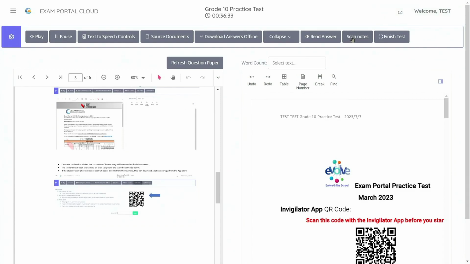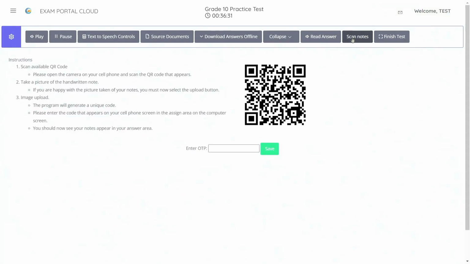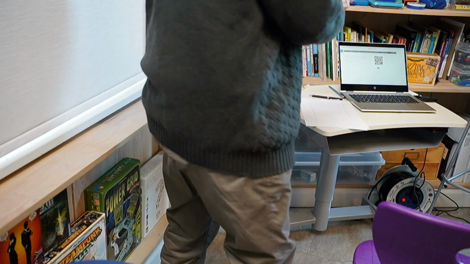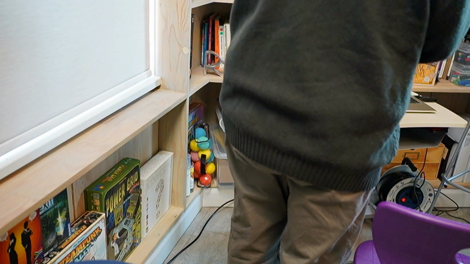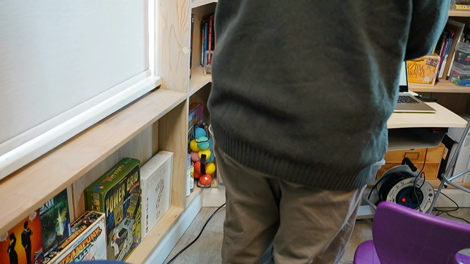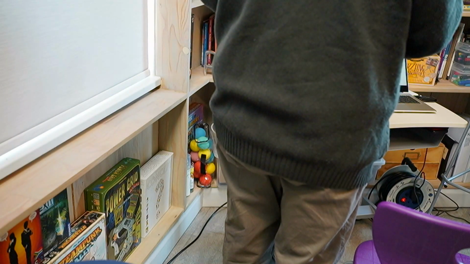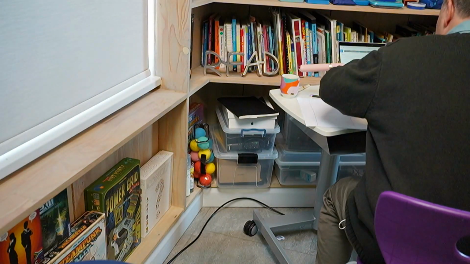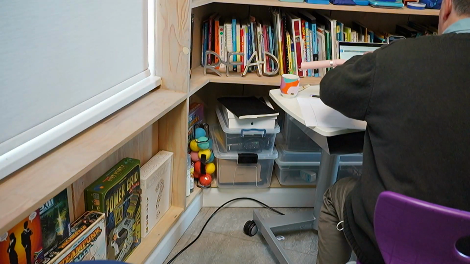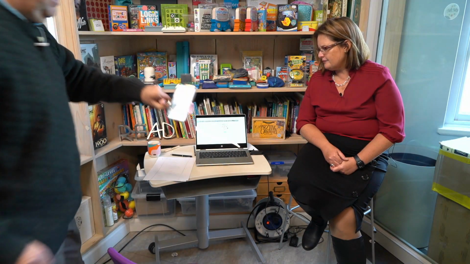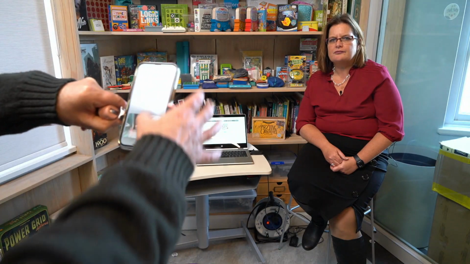Okay, so now we did it by hand, so we need to scan our notes. So now we're going to get up, we're going to go and fetch our phone, which we've happily been using to record ourselves. We're going to switch out of Teams, and we're going to go to the camera. Yep. Okay, so we're going to go to camera on our phone, and we're going to come along and we're going to scan this QR code. It's going to want to take me to the exam portal. Yep. So now I have the exam portal showing up for it to photograph my work.